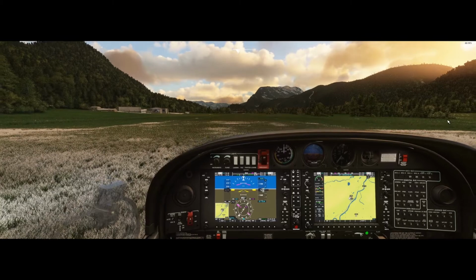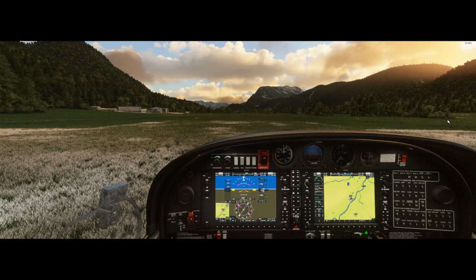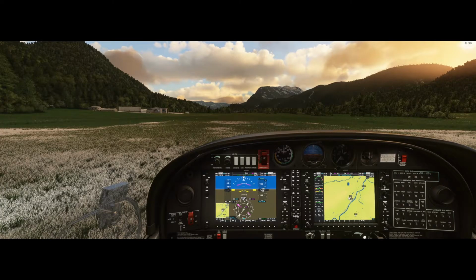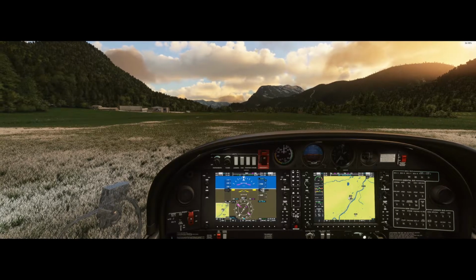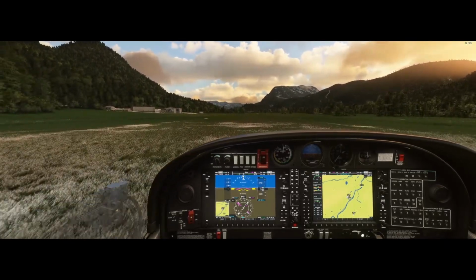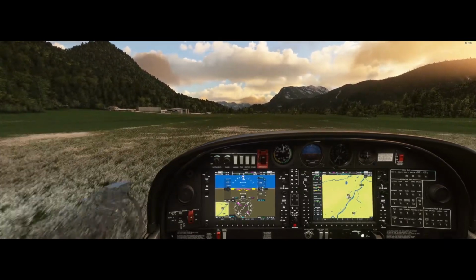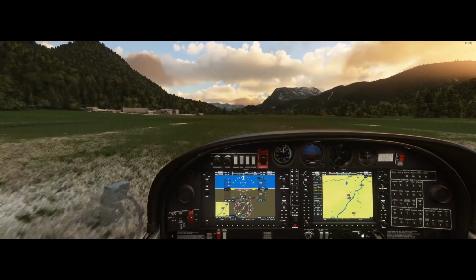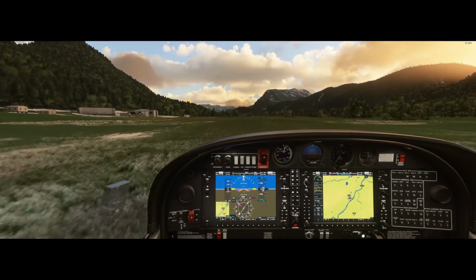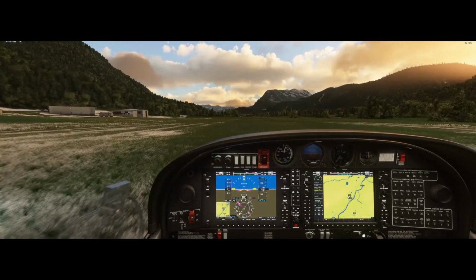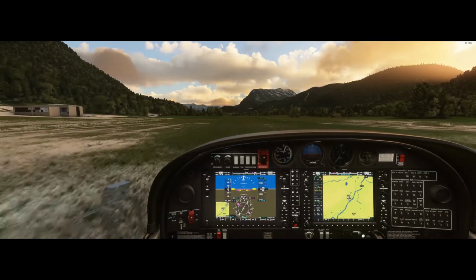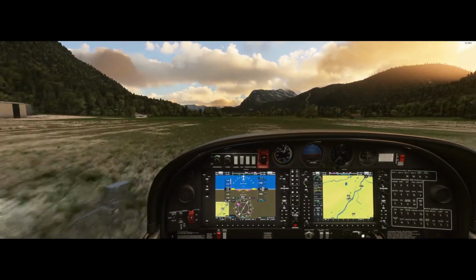Alright, so I'm gonna set flaps to takeoff position, release the brakes, and off we go. It's somewhat hard to control without a center line right here, but it's doable.